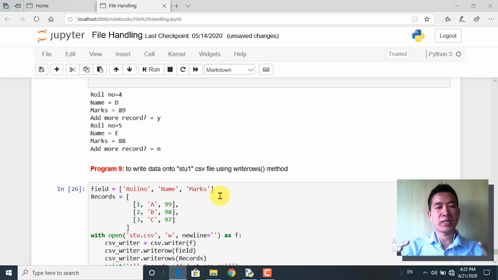This format is used to arrange the data in a tabular format, in the format of rows and columns, rows being the records and the columns being the field names, and it is used in order to transfer or exchange data or information from one program to another program, one platform to another platform.